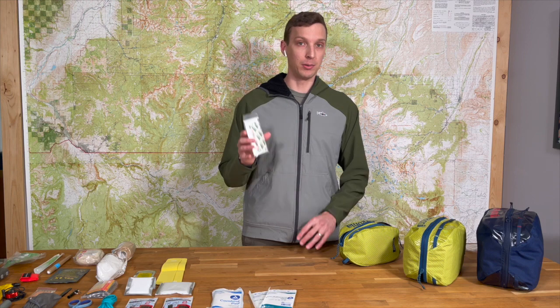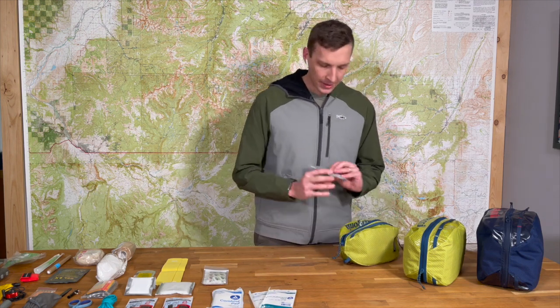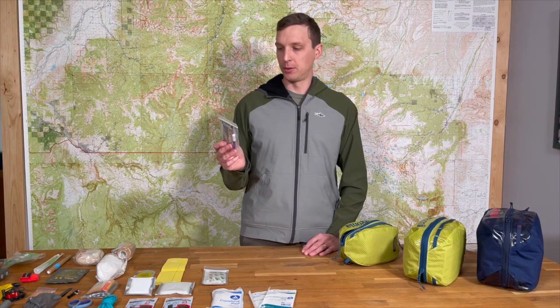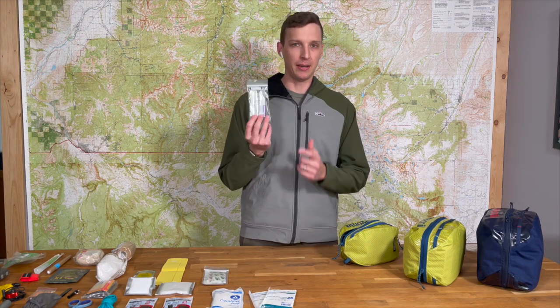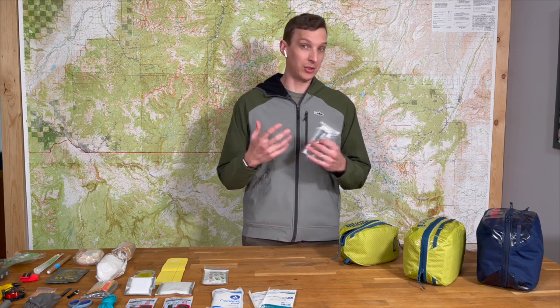We have our minor wound care pack — pretty much band-aids. So small band-aids, finger band-aids, larger band-aids, as well as a couple of hydrocolloid blister band-aids. I like the hydrocolloid bandages once your blister is open; if it's closed, you can use the K tape, but I wouldn't put anything adherent over an open blister because it's going to really hurt to take off. Then we have wound closure — one pack of Steri-Strips and Tincture of Benzoin. If you're not familiar with Steri-Strips, you really want to put down an adhesive like Tincture of Benzoin or Mastisol, or else the Steri-Strips are going to fall right off.